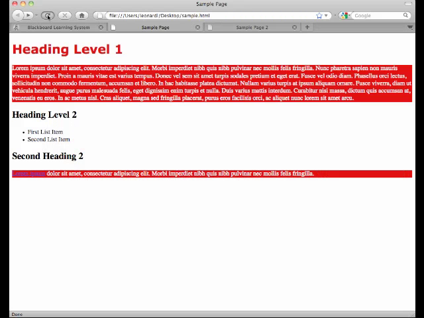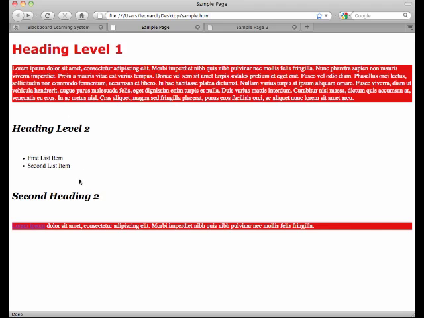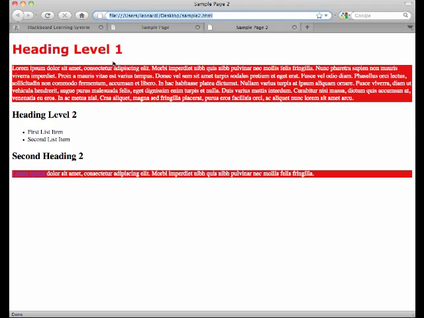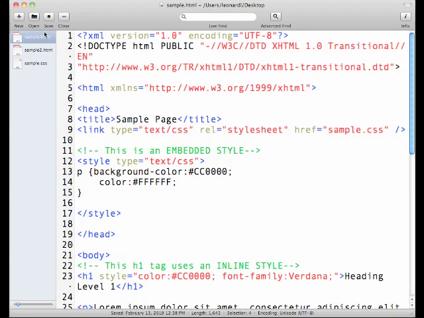and refresh this page, you'll see definitely my heading styles changed. They now are italic, they've got more space around them because of the line height, and we also changed the font, so now they're in Georgia. Okay, that's great. Now if we notice, we go to our page 2 that I created and hit refresh, nothing changed. And the reason nothing changed there is because we didn't put this link tag in that page.